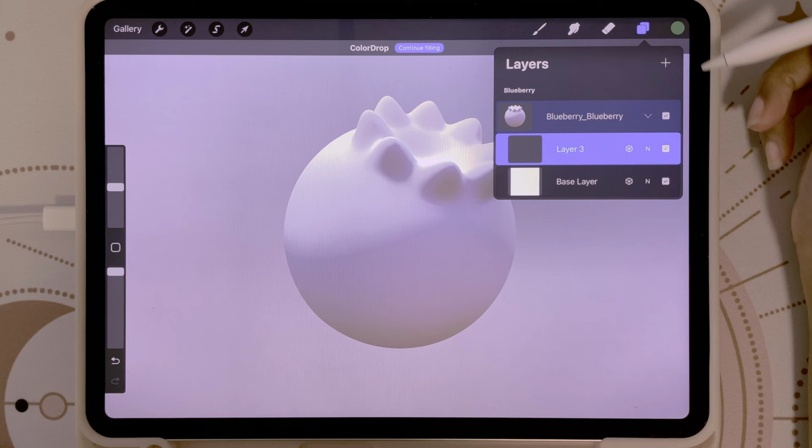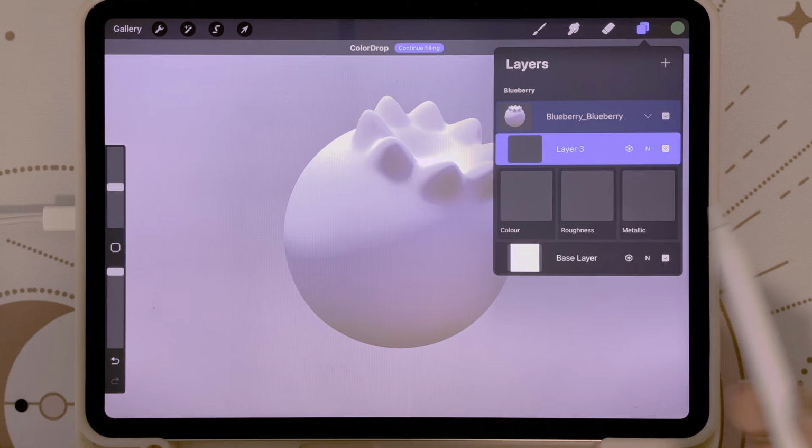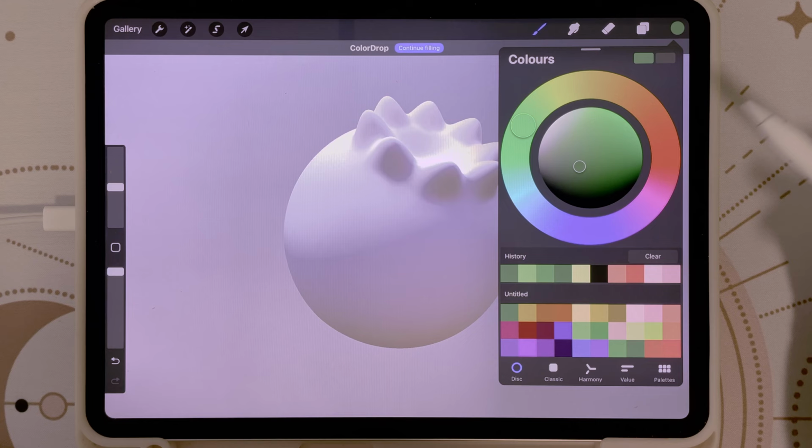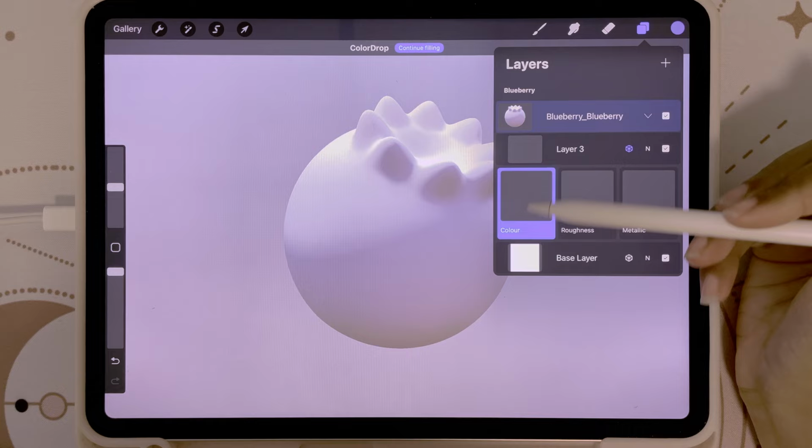Then we're going to click on this 3D cube, and then you can see that there's three different layers below that. And whenever you're going to color it on the object, you have to make sure that you click the color before you start coloring. So I'm gonna choose blue. I already put all the colors that I wanna use here. I'm going to go for a blue color that is slightly purple. What we're going to do is, on that layer where we selected the color, we're going to drag this to the object, and then everything is blue.